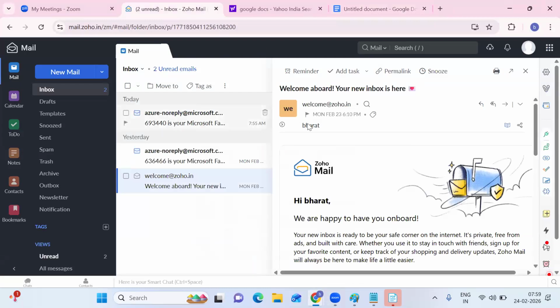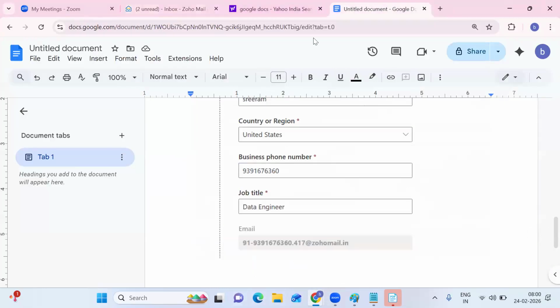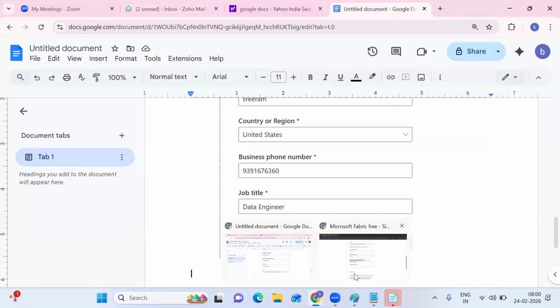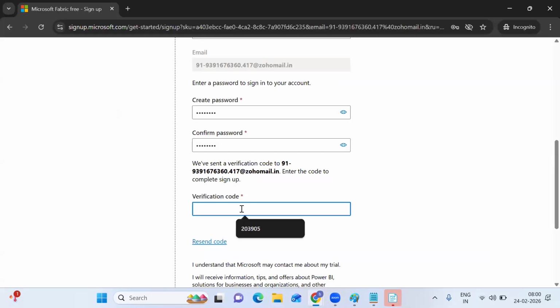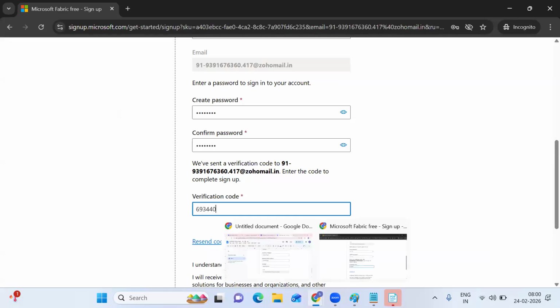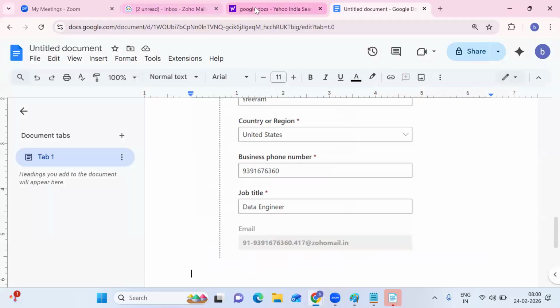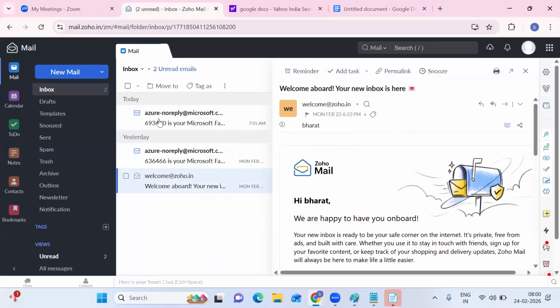Shall we choose country or region US? Anything is not a problem. So I think this is the recent one, 6934440. Is it correct? Correct.